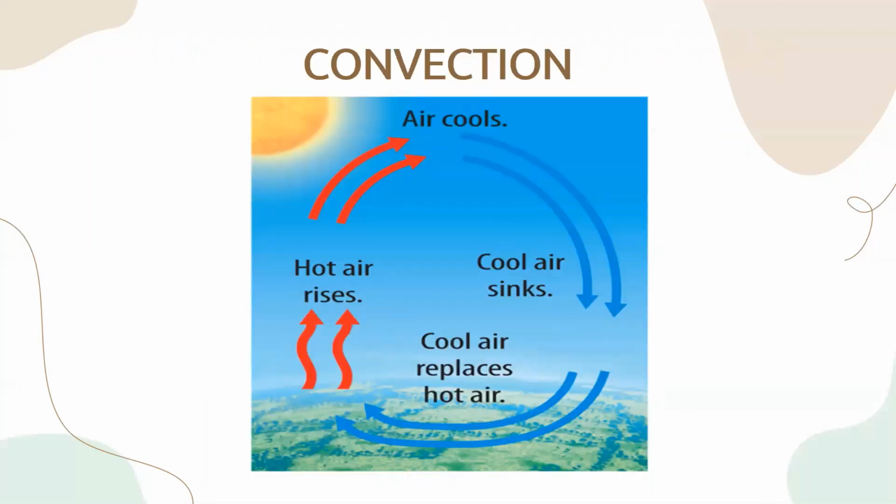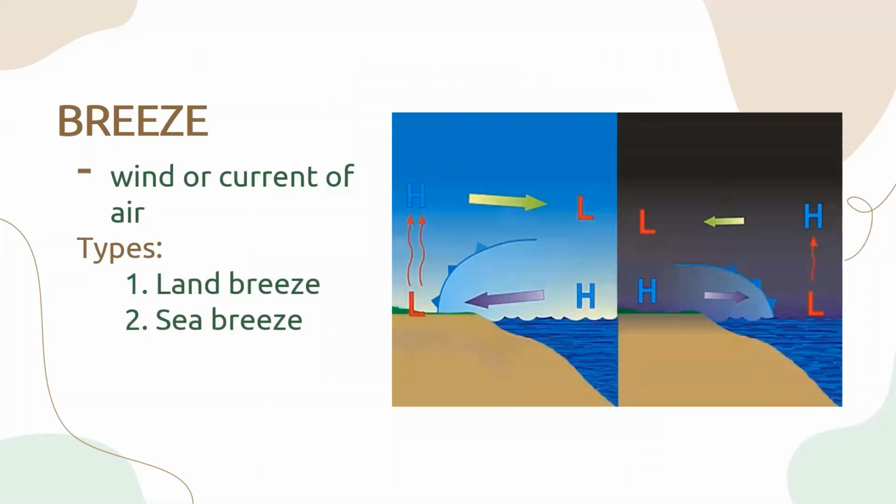As we learned in the past, convection is a type of heat transfer where warm fluids go up and cool fluids go down, creating a current due to differences in temperature and density. Now that we are familiar with the behavior of heated air and surrounding air, let us now explore different atmospheric phenomena. The first on our list is breeze.